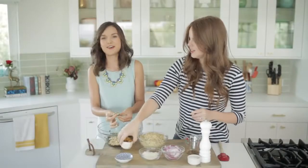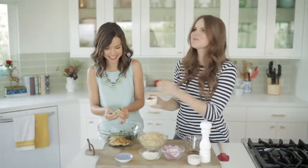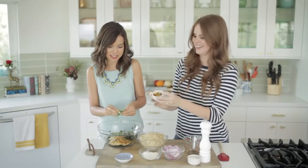Oh, I love the smell. It's so good. It makes me think of mojitos. Whenever I smell mint. See, my version of that is a mint julep because I love bourbon. So it's kind of a similar thing.